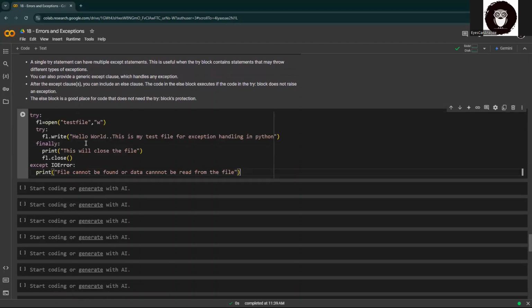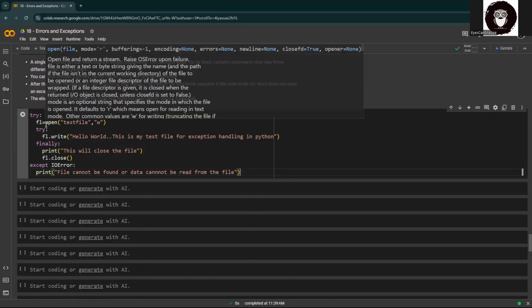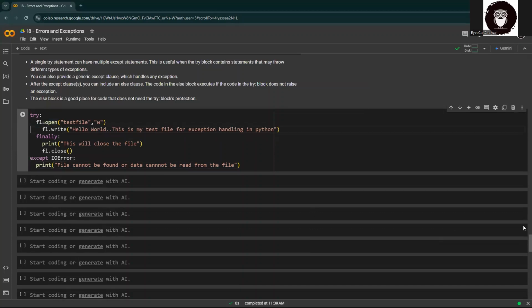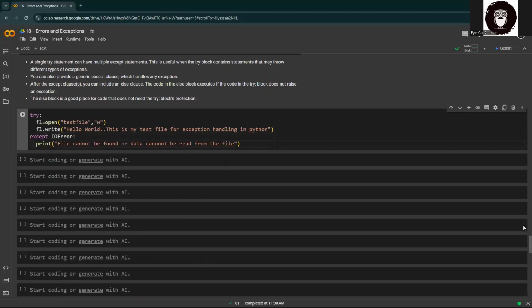So what I'm doing is I'm trying to open this file. I'll remove this nested one. I'm trying to write to the file: hello world, this is my test file for exception handling in Python. I'm checking if it gives me an IO error, file cannot be found.